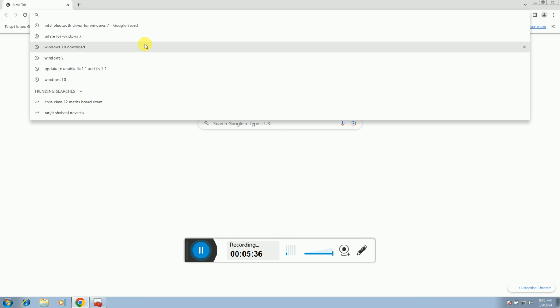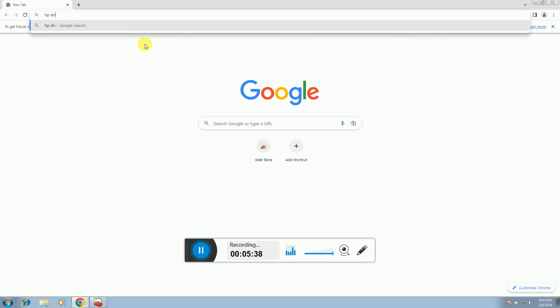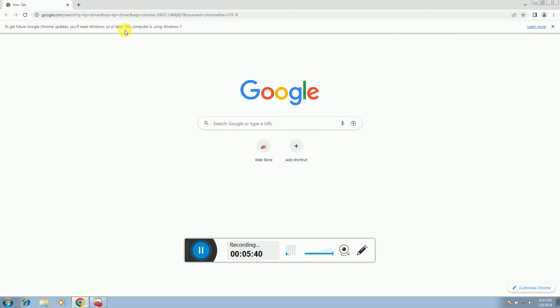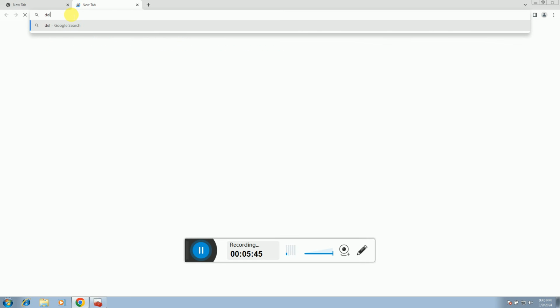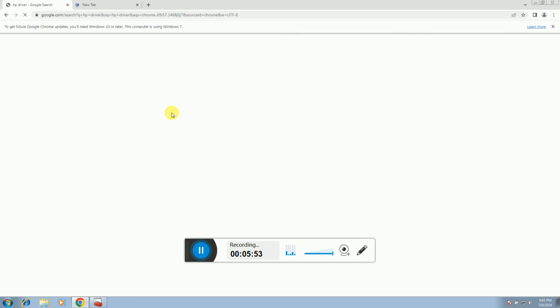Go here, look for the HP driver, or look for the Dell driver. So you have to go this way and simply install the manufacturer driver.